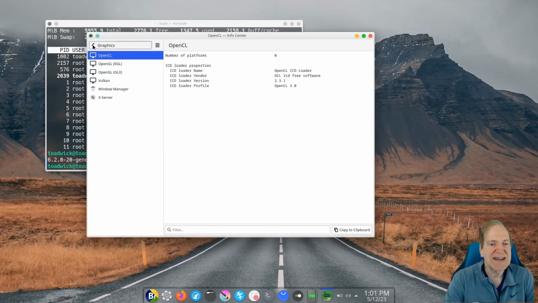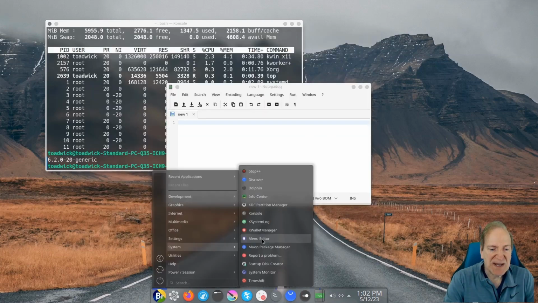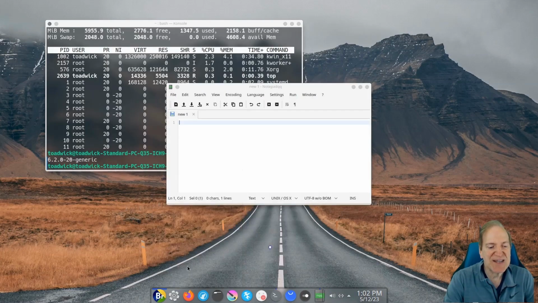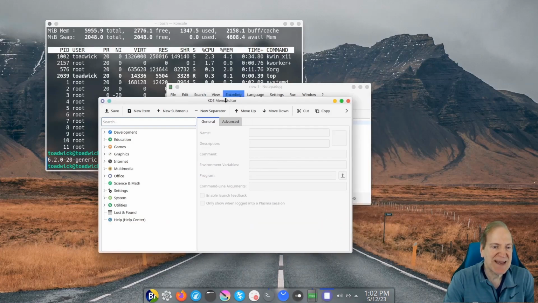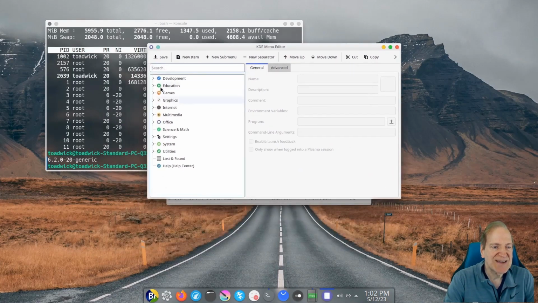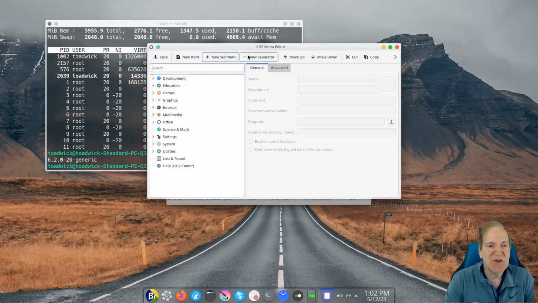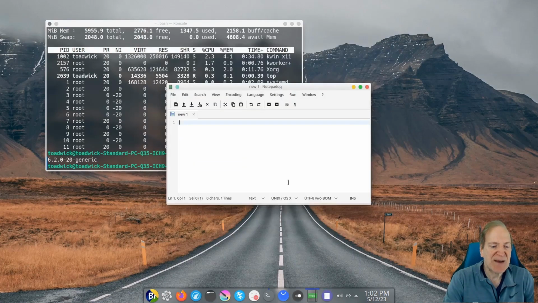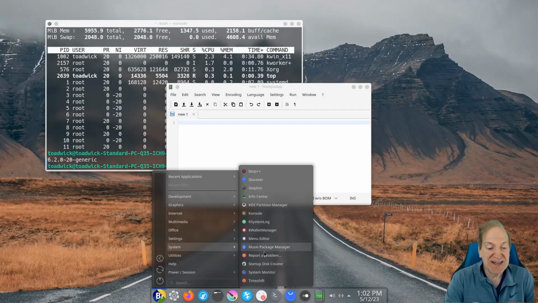So if you want to get in there and kind of see this stuff on a higher level, that's a good shortcut to get in there. We can edit our menu in here. So if you want to give this launcher a few tweaks, we can just go into the KDE menu editor here and just change things around. If you kind of know what you're doing, you can put new items in here and so forth. So you can manually add stuff into the KDE menu if you prefer to do that. Maybe you installed something that doesn't show up in the menu. Menu editor might be an easy way to do that.